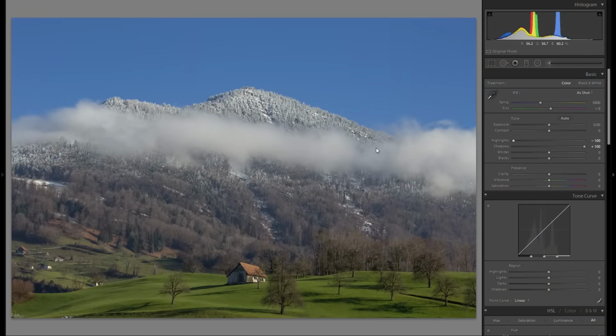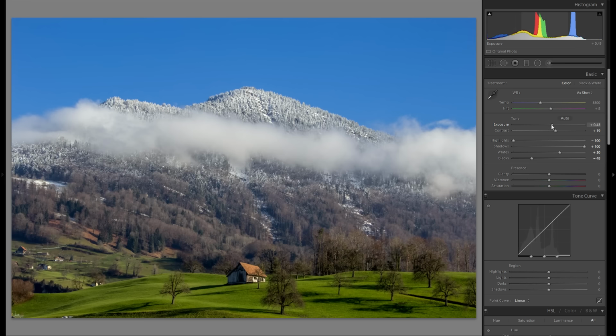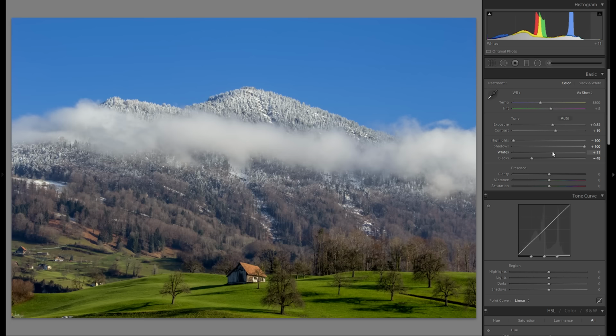Then let's see, contrast. I think I might add a little bit of contrast, but the overall exposure might actually be a little bit too dark. So I'm gonna raise that one right here by about a half stop, and then readjust the whites, because of course if we raise the exposure we suddenly clip highlights where we previously had nothing clipped, so you always want to make sure that you at the end don't clip anything.